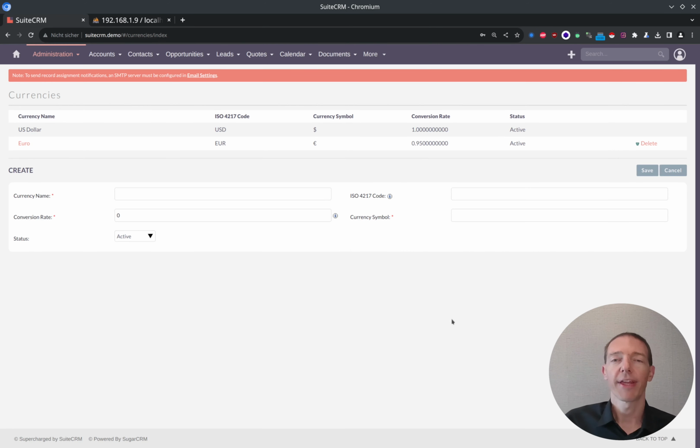Okay, let's quickly recap. You've learned how to work with currencies in your CRM system, how to set them up, and especially when to set them up. Additionally, we've looked into the problems with the base currency or the default currency, which the CRM system assumes to be US dollar. You can override it, but it's not really a clean, good approach. It might hurt later on. Therefore, try to set this up correctly in the very beginning. Think long term here. What do you want to accomplish? Where does your CRM system guide you? Where do you want to grow with your company? And set it up accordingly before you have people entering data into your CRM system.